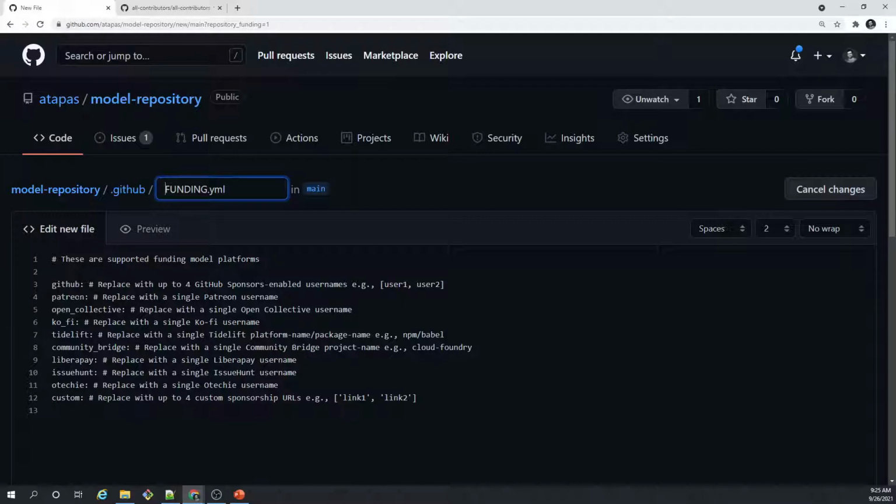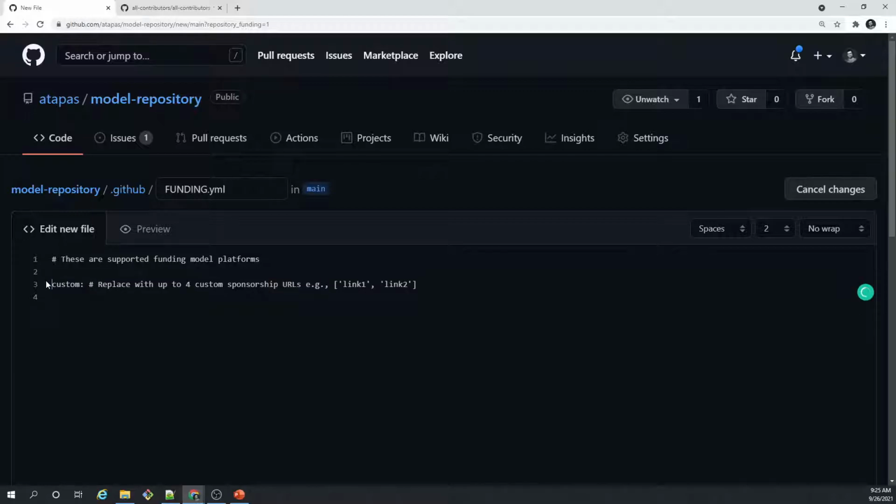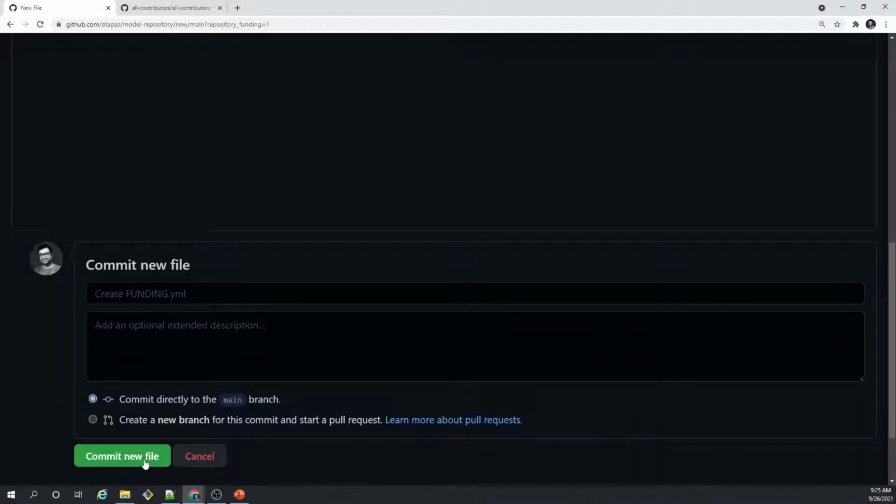If you have Patreon, you can do that, or if you have any of these things, you can actually set it up. If you don't have any of this and you have, say, Buy Me a Coffee, or something from PayPal, any of these links, you can basically set up a custom link. So let me use a custom link over here. This is my custom link. I have a Buy Me a Coffee link, and I have something from my Hashnode sponsors. So this will be done. What I'm going to do is commit this file.